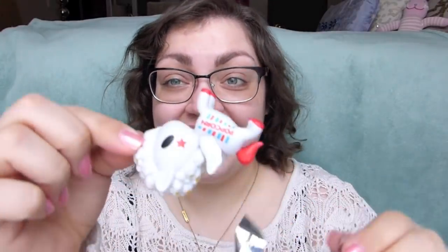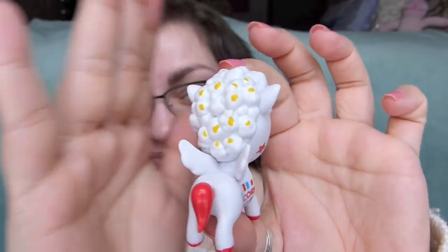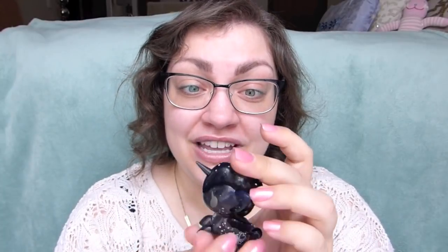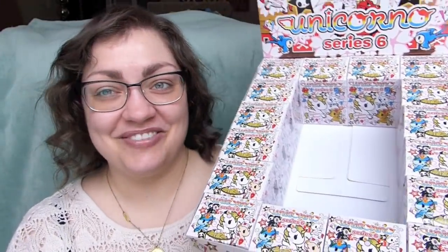We have got our first duplicate - it's another Popstar. But that's not a bad thing; it means one of you is going to be able to have Popstar in your life. Moving on, let's see who is in this next box. I still really want Hanako, and I really want Sundae. I'm hoping I get at least one of the chasers. Oh - another Galactica! I feel like most people get only one of these in each full box, so someone will be able to get a little Galactica.